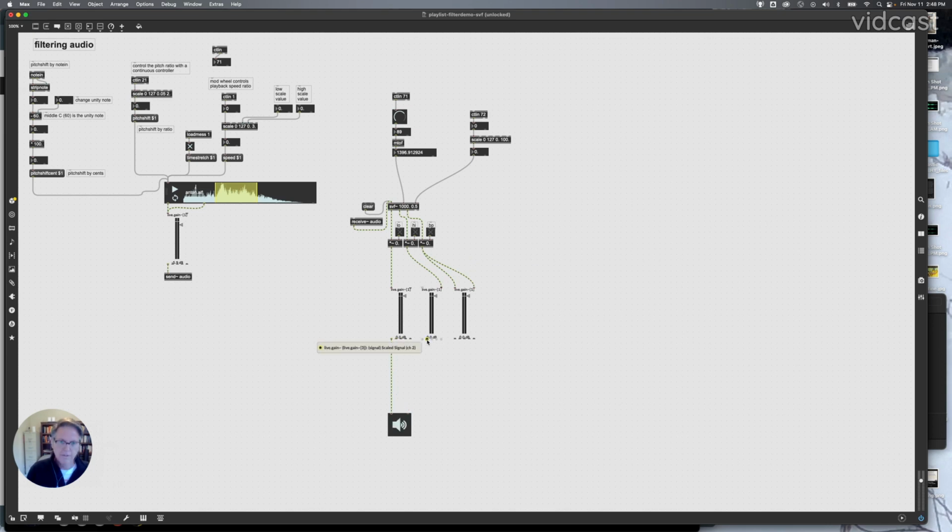Don't even need to do that. So out 1, out 2, out 1 and 2. I'm going to bring the center all the way down, but I'm going to turn them all on. Let's bring the cutoff back into around the 1,000 range and start playing.